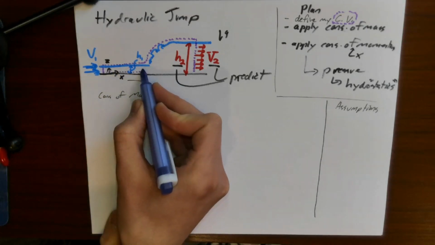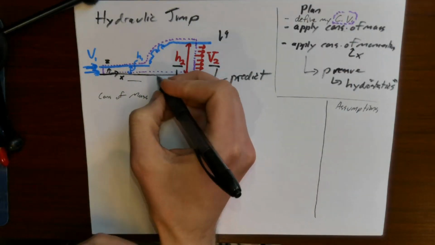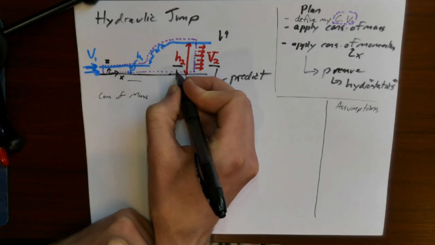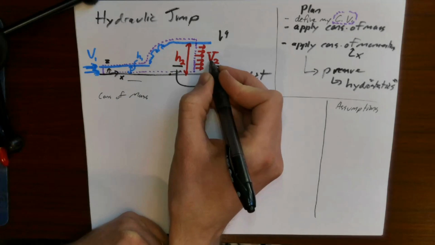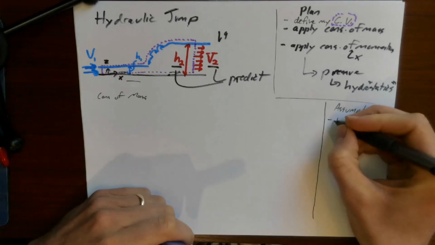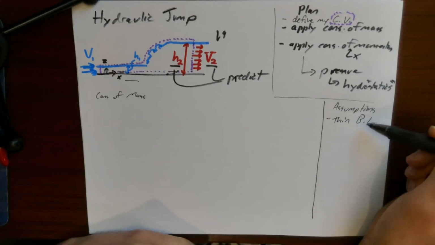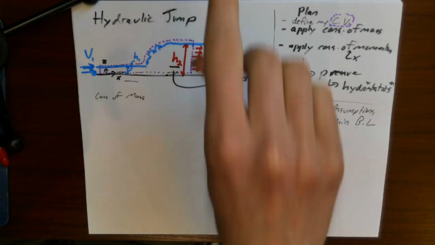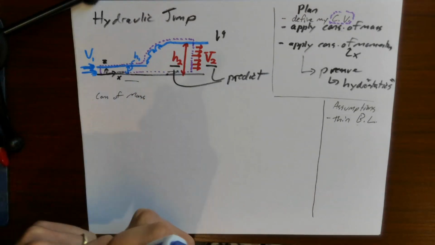I'm going to be a little sneaky here. I'm going to imagine that there's a boundary layer where, strictly speaking, we know that the fluid has to have zero velocity right next to the wall, but there's some thin boundary layer where the flow transitions from being zero right at the wall to whatever V2 is over here, or whatever V1 is over here. So we're going to assume that there's a thin boundary layer. Again, the details of how well we can justify this thin boundary layer assumption are beyond the scope of what we're talking about in class right now, but I'm hand waving, take my word for it. Let's make a surface coincident with this boundary layer.